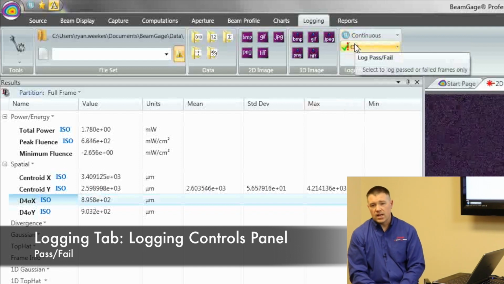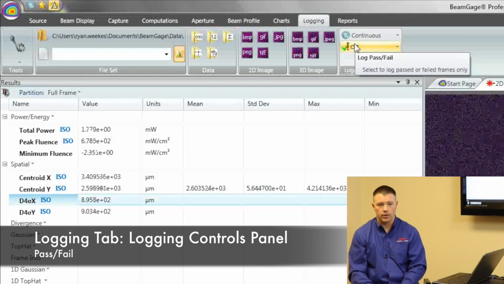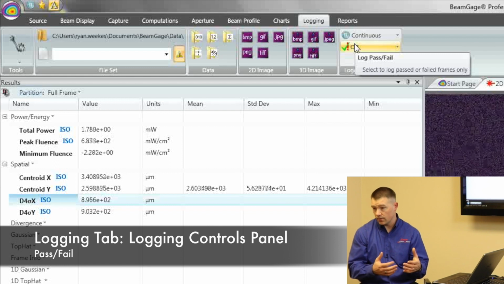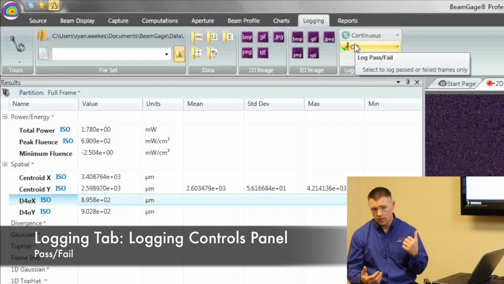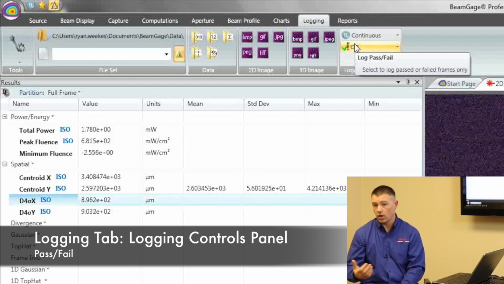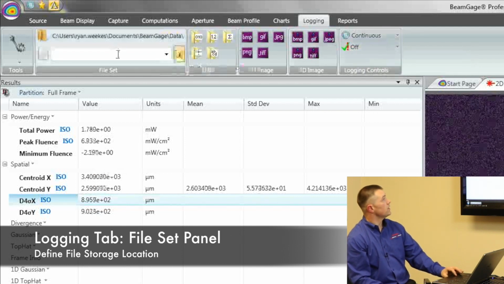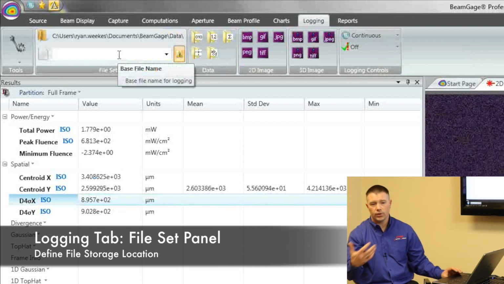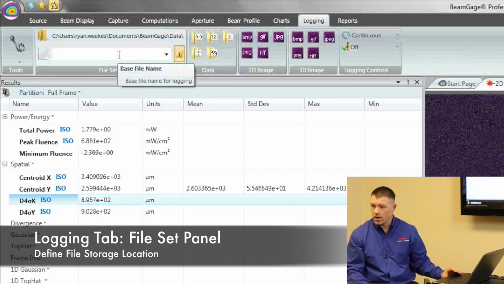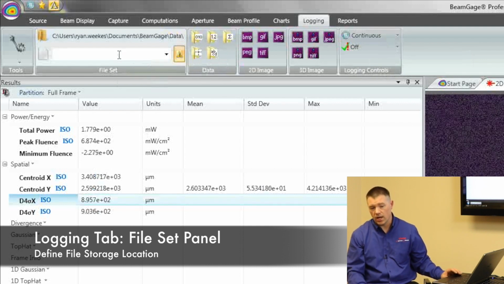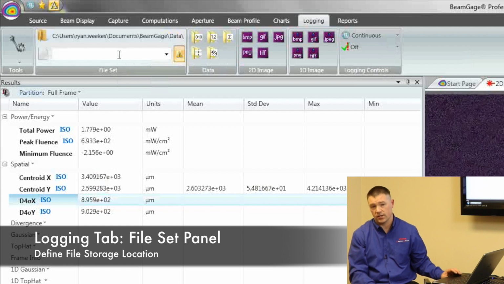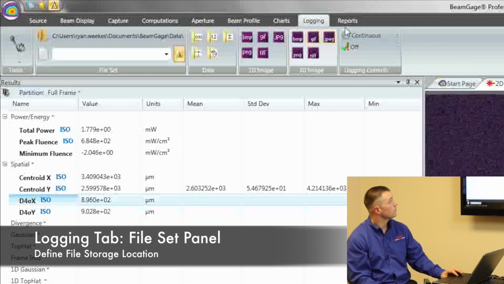And then also with your pass-fail. We talked pass-fail a little bit earlier. If you want to be able to log the data for when you're passing or when you're failing, this is where you're going to set it. Turn it on, turn it off. What you'll do is you'll basically create a file. You can put the file anywhere you want to and start your data logging. And when you do that, just make sure you've got enough space in that location for the file that you're going to set. You don't want to be putting a 2 gigabyte file somewhere out on the network because your IT might get upset about it.